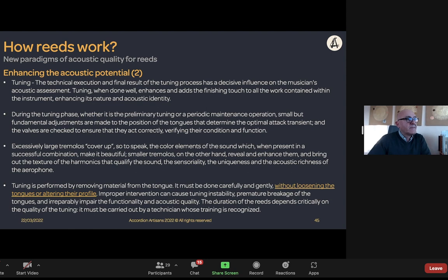Tuning is performed by removing material, as I said. It is very important for high quality reeds not to alter their profile. It's possible to touch up and down, but modifying the profile means modifying the consistency of the color and the function, the acoustic and functional quality. The next, please.